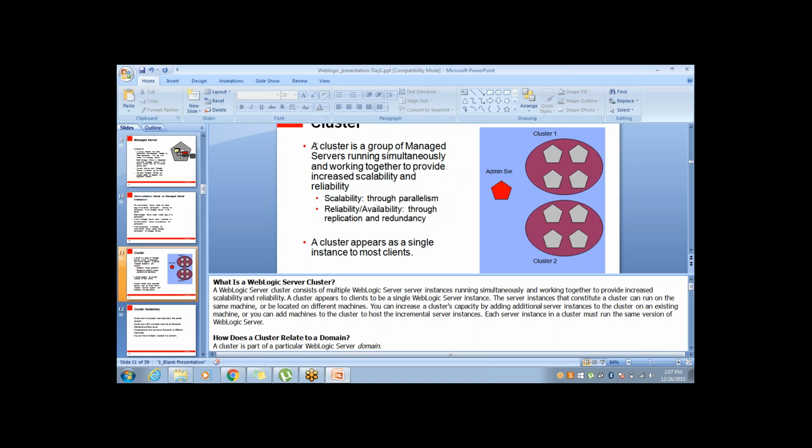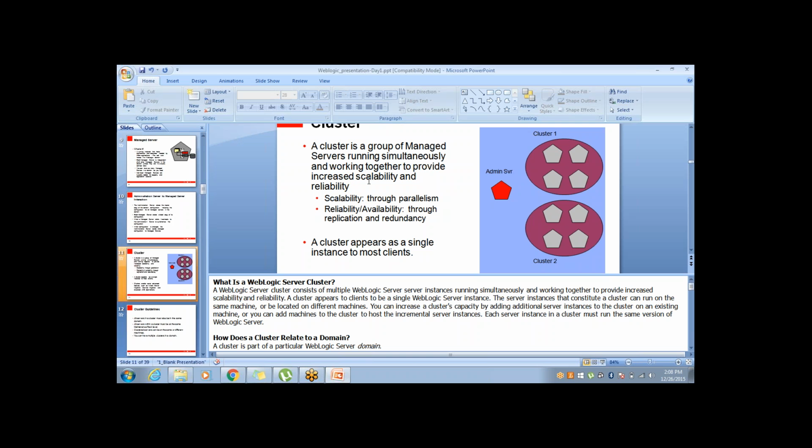As per the slide, we can read the definition as: a cluster is a group of managed servers running simultaneously and working together to provide increased scalability and reliability. What does scalability mean? It means that you can add n number of managed servers inside your cluster, and your application will be deployed over the cluster, not over the managed servers.